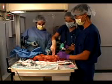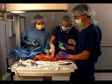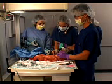Okay, can we reassess? Volume expansion should be considered if the baby is not responding to resuscitation and appears to be in shock from potential fetal blood loss. Good breath sounds on the left. Good breath sounds on the right. I'm seeing good chest movement. You can stop bagging for a moment.